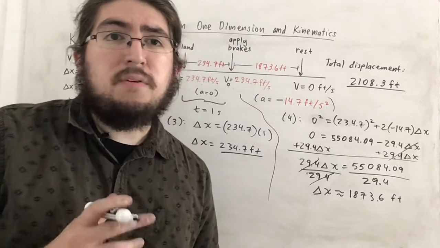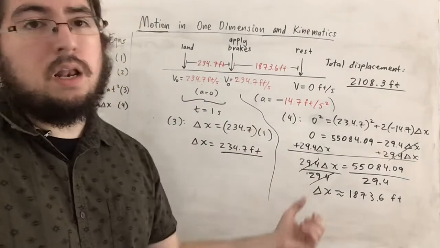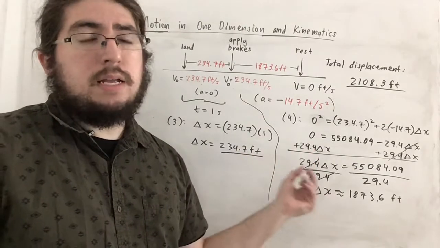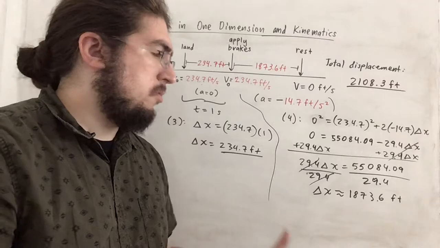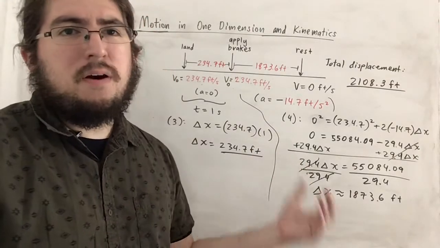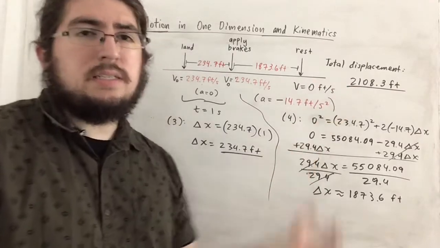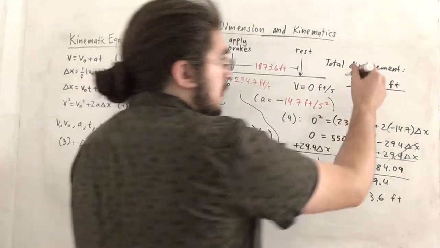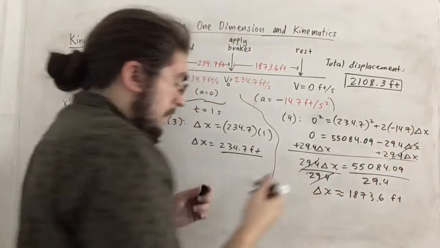And the reason why it's off a little bit, it's good to mention this, is of course because we rounded as we went along. And the more you round as you go along, the more off your answer will be and the more accuracy you lose. But it's not that far off. It's off by a few meters. So in fact, I want to say that this is the way I would like you to do a problem like this, let's say on an exam. But maybe that's just me.